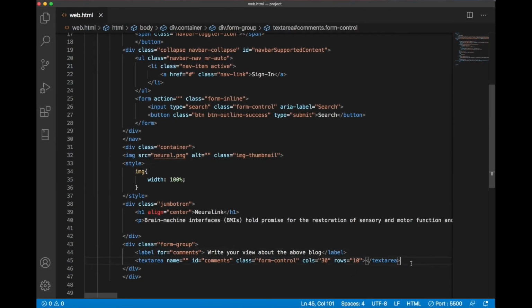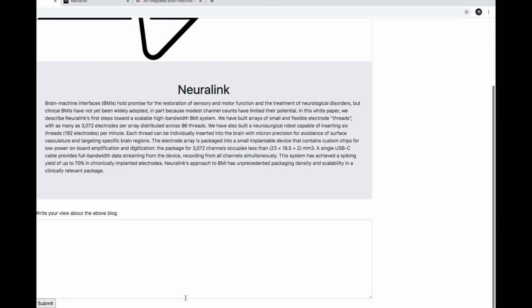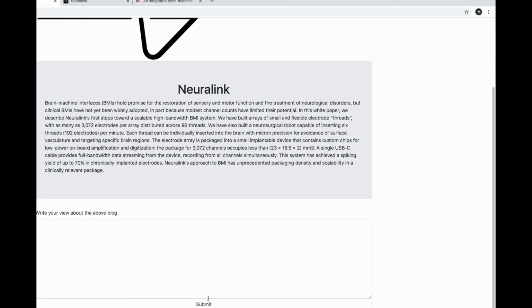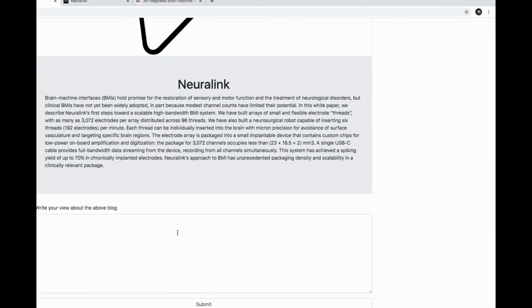So input, and type is submit, and let's have value that will say submit. So when you see the button, it will have submit there. And let's have class form-control as well, so it will cover the same area as the text area.